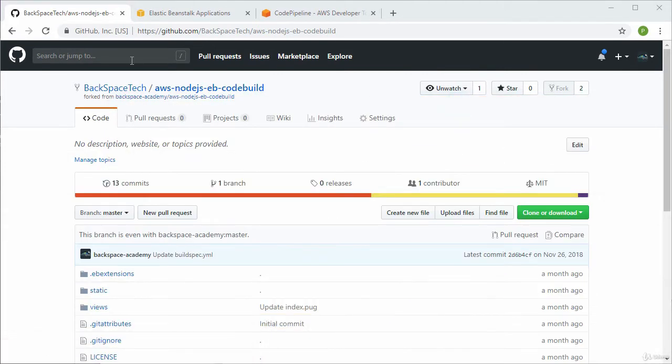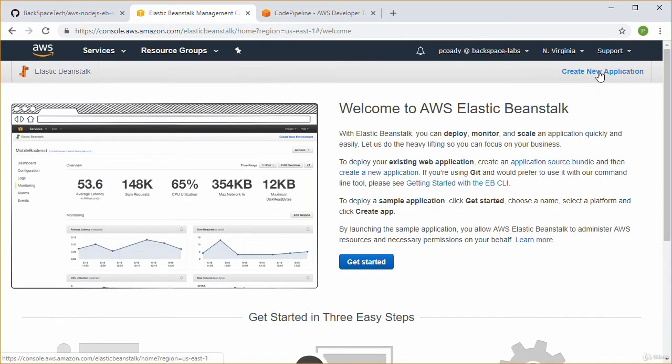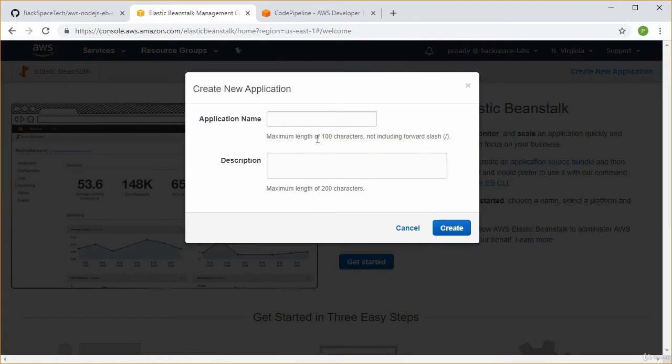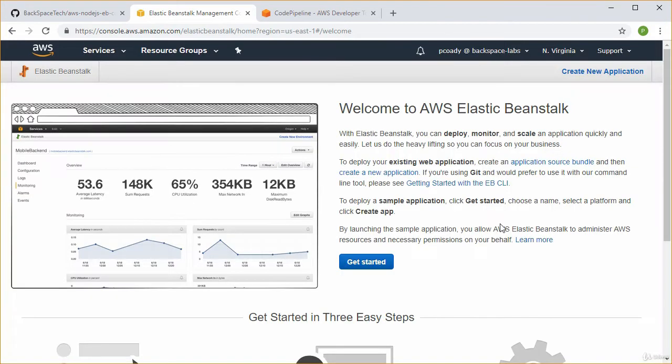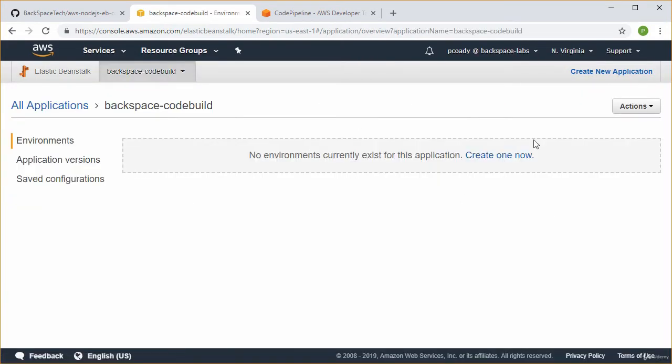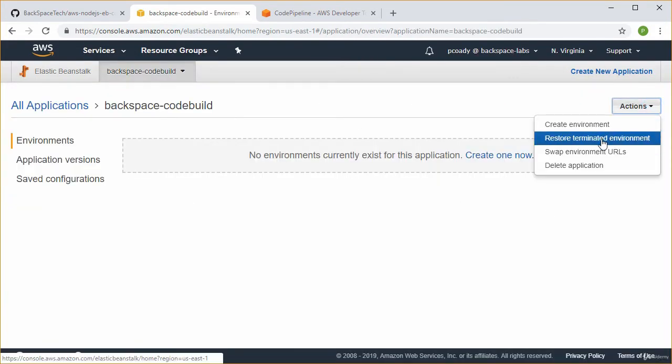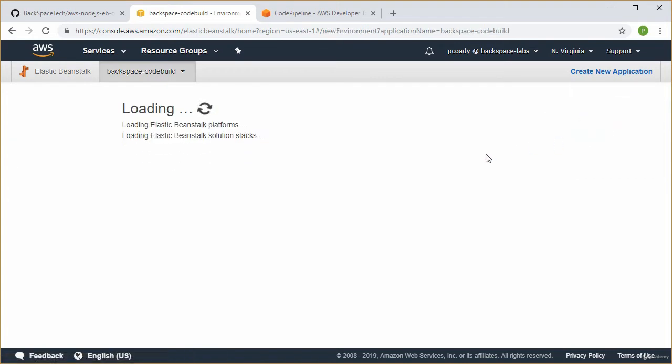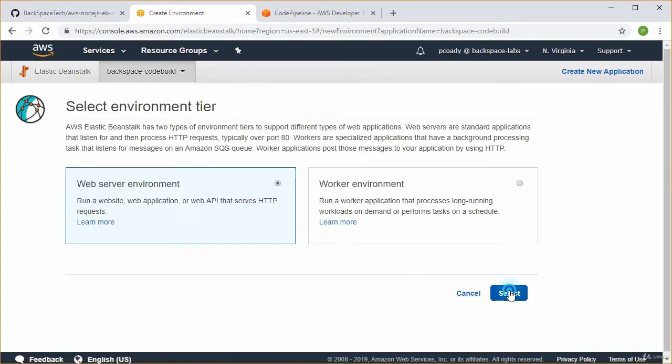So let's now jump into Elastic Beanstalk and create that environment. Okay, so create new application. We'll give that a name. And create. And now we go to Actions, create an environment for this application. It's a web server environment.